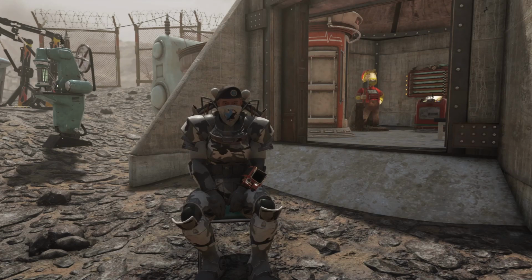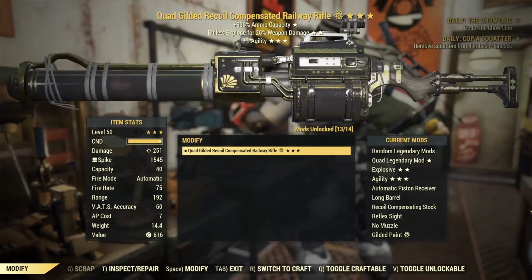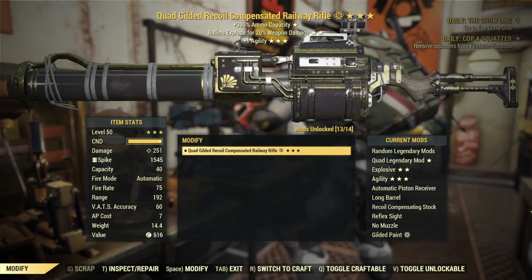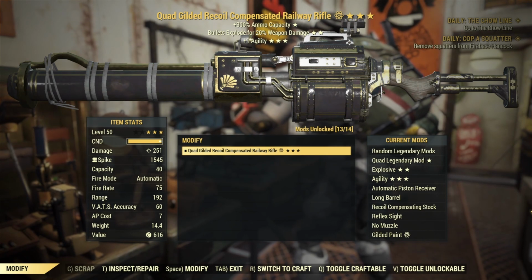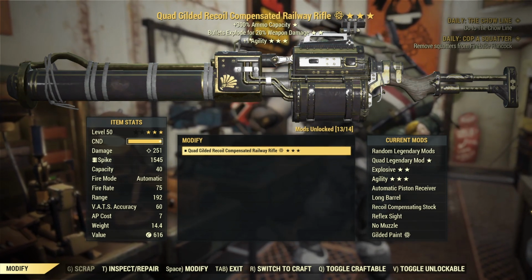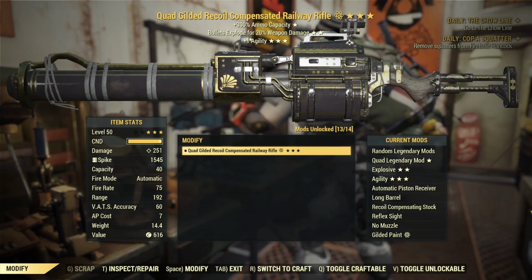I have another exciting build for you to try out today. It is the Commando Railway Rifle. This is the 3-star legendary railway rifle that I'm using for my build, and the most important effect is the quad effect, plus 300% ammo capacity. Bullets explode for 20% weapon damage, and plus 1 agility.